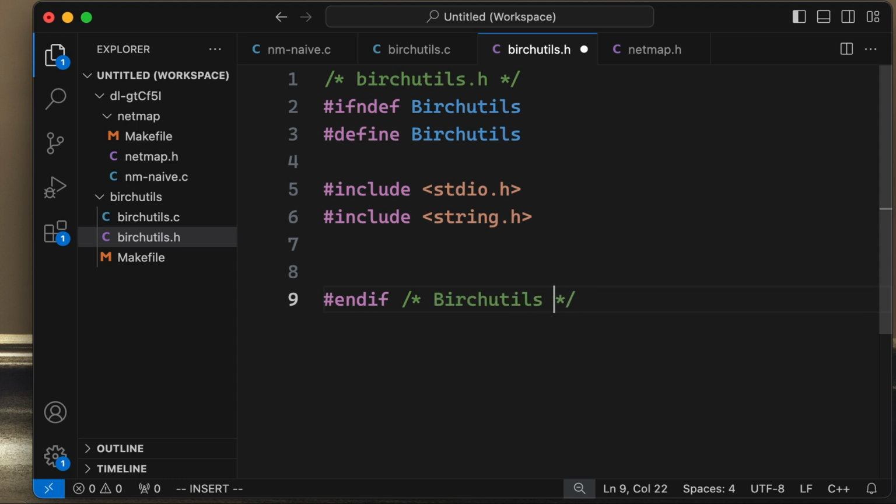This is so in case we include this birch utils.h from several places, it will only be read once. Because from the beginning this will not be defined, and then we define it and include all the stuff. And the next time this will already be defined, so nothing of this will be executed.